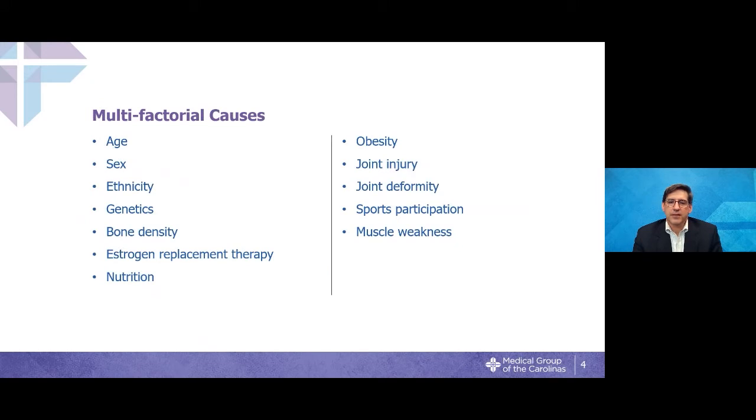So age can definitely play a role in this, as can our sex and our genetics. A lot of times patients will say, oh yes, my dad had arthritis, or my mom had really bad arthritis in the shoulders. And to some degree, there is a genetic component to some of the arthritis that we see. It could also be related to our nutrition status. If we're not active, if we haven't been taking good care of ourselves, then this can certainly create more issues with shoulder and immobility, just like it would for a hip or a knee.